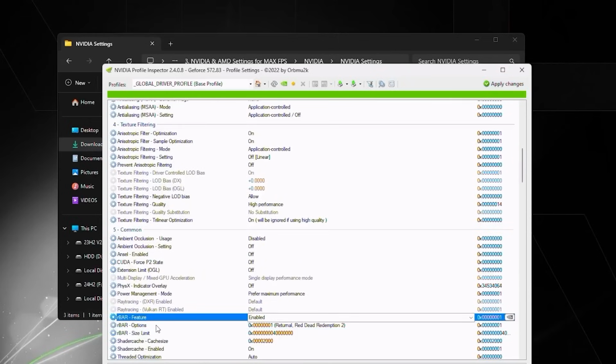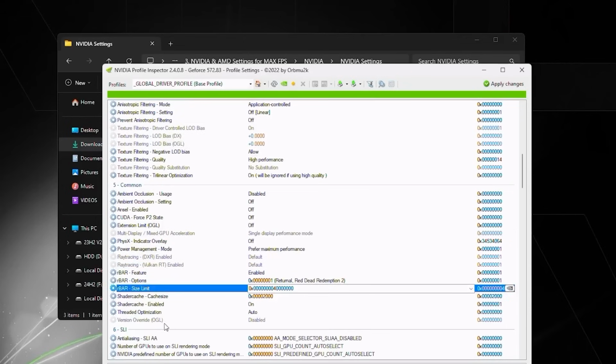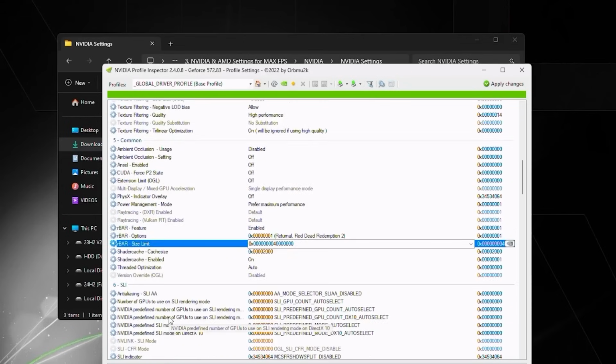Now the reason we're enabling the ReBAR feature and options is because this boosts FPS for some odd reason. Regardless of whether you have ReBAR enabled in the BIOS or not, this will still boost your FPS. So it's a very weird setting that helps a lot. So that's where we're going to be enabling it.